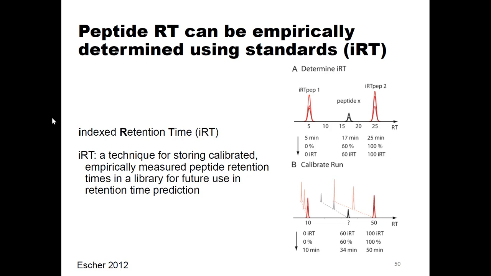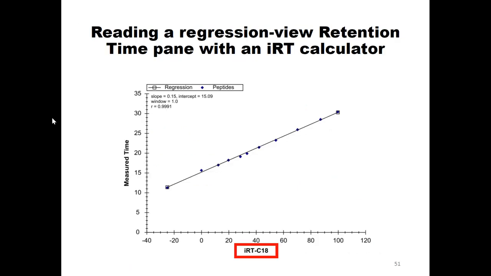The way this works is you have some set of peptides that you know beforehand, and these peptides are going to act like anchors for your regression line. These synthetic peptide anchors are shown in red in the figure on the right. If I anchor peptide 1 and I anchor peptide 2, and I'm always going to measure them, I can say some peptide X elutes halfway between these two. And it will always elute halfway between those two. So now across all of your runs, you always know to look for peptide X somewhere between anchor 1 and anchor 2. This works really well, much better than SSR calc, because you know something about the peptide retention times.